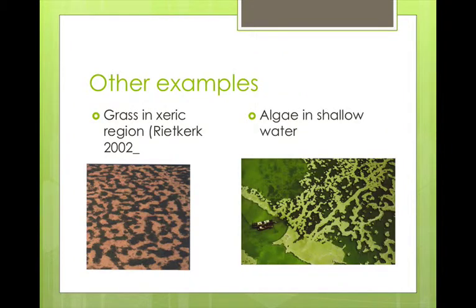On the left is grass in a xeric region in Niger. Again, it's the typical, storybook case of this, where water is flowing very slowly across a relatively flat, dry area, and the clumps of plants inhibit other clumps further away, but they promote clumps right next to them. And on the right, you see algae growing in shallow water, where the clumps of algae, a sort of aquatic vegetation, come up out of the water and form a very characteristic ILP pattern.